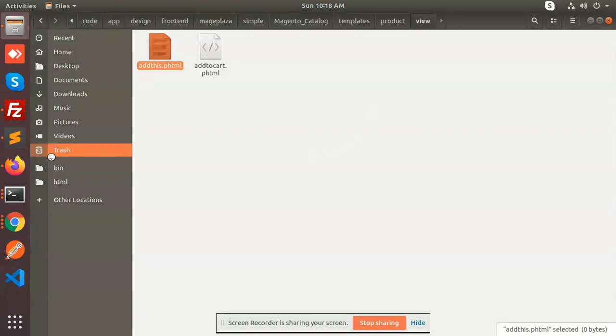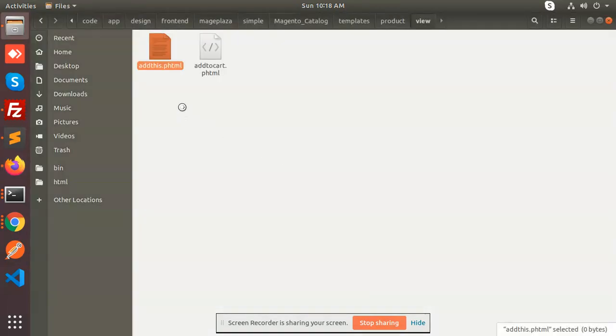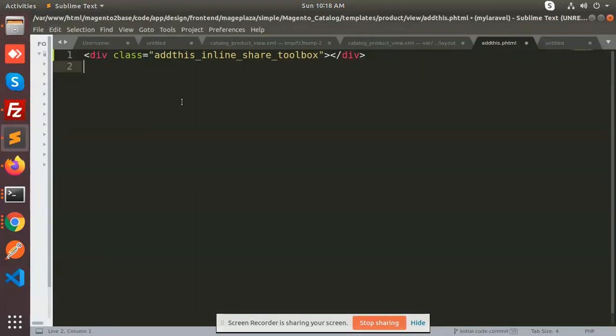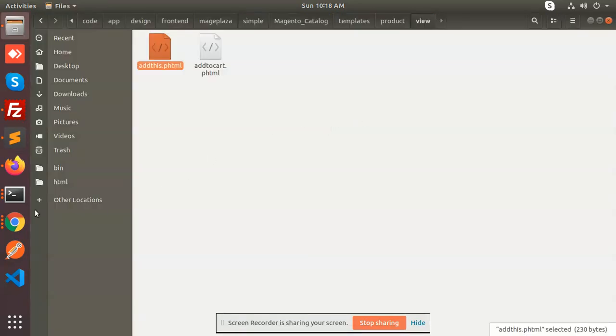Inline div, and we need to copy this code. Okay, so let's run the commands and check whether it's coming or not.